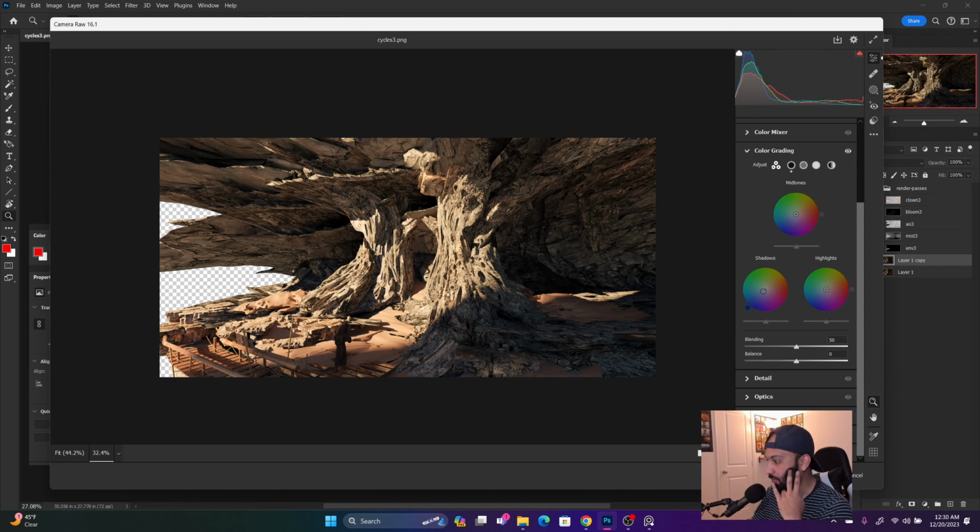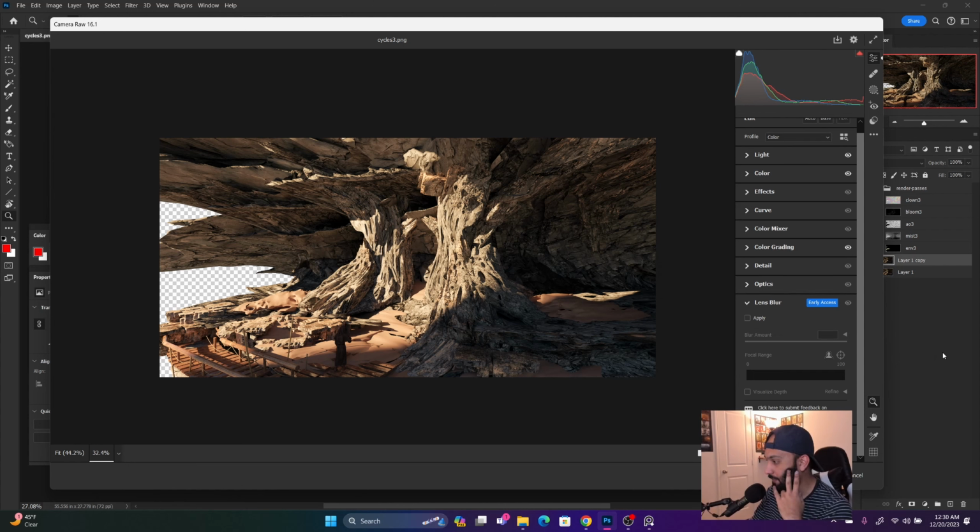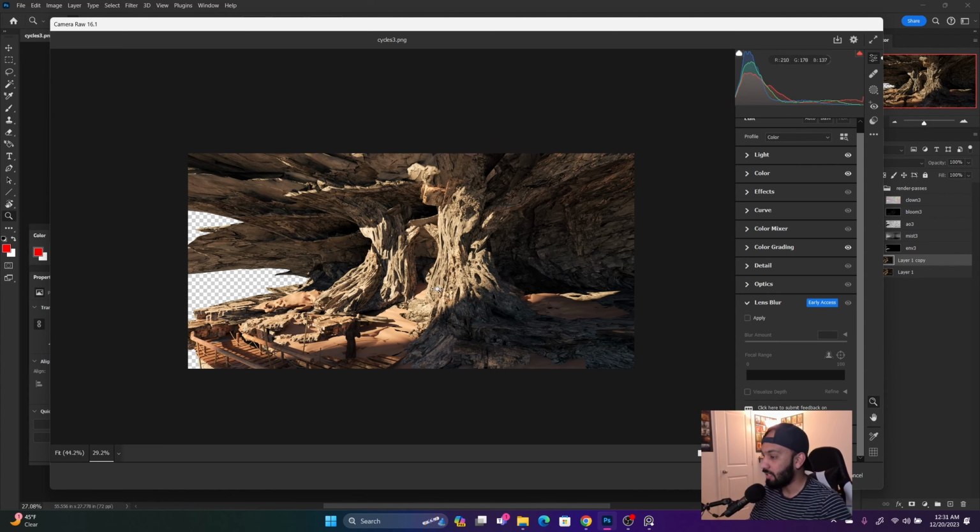Lens blur is pretty cool actually. It's a new feature they added, and you can blur out your stuff in the foreground. But I usually just use a Gaussian blur or a motion blur in the end, because if I blur it out right now and then start painting on top of it, it's gonna be pointless because I'm literally painting over the blurred part, right? So I usually don't mess with it. But I feel like that's looking pretty good for now. I'm just gonna hit OK.